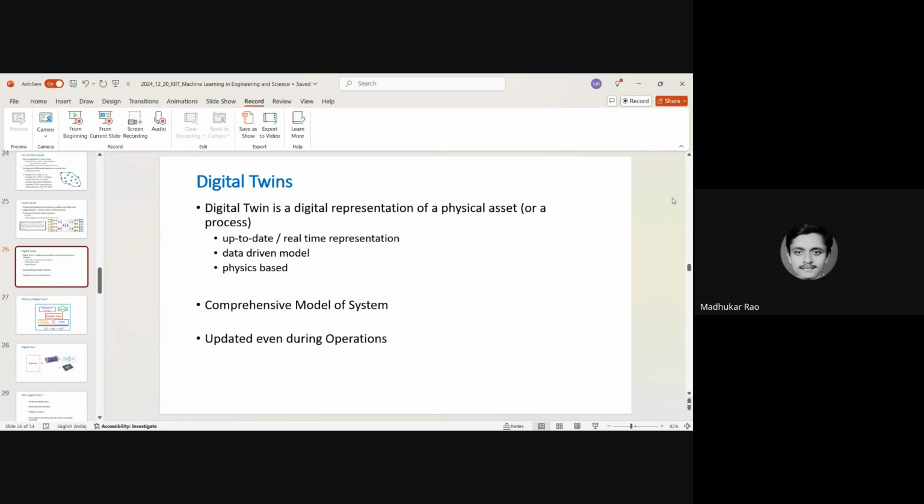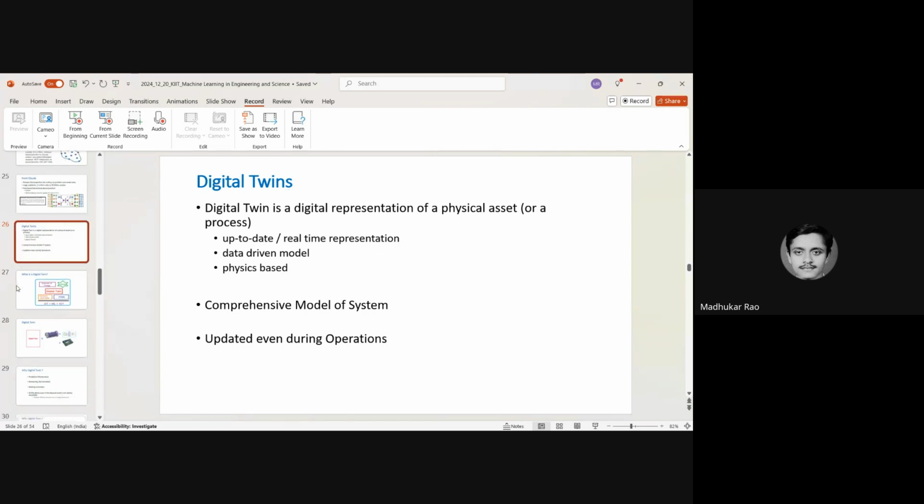For example, a few days ago, the car in which I was traveling broke down because its coolant leaked out very suddenly, and the engine block seized up. So I was stuck in Delhi for 2 days because of that. A digital twin would have really given early warning of such a problem, and prevented the engine from getting destroyed. So that is the kind of use to which a digital twin can be put.